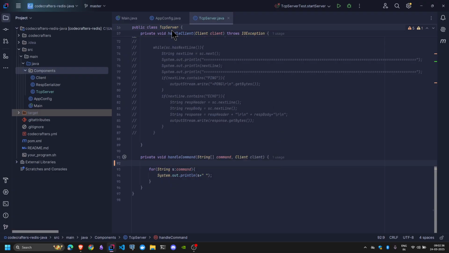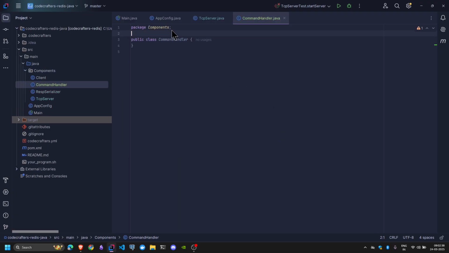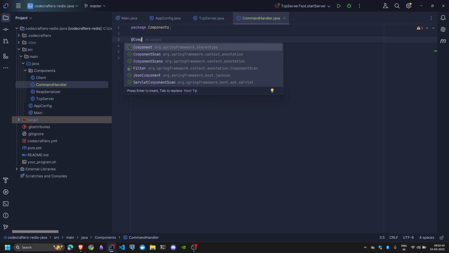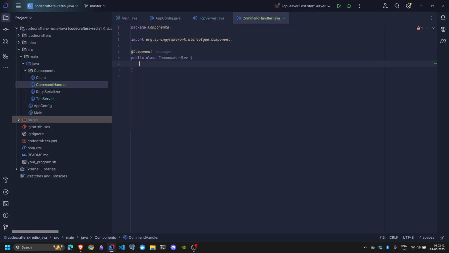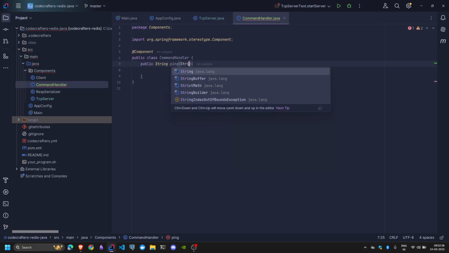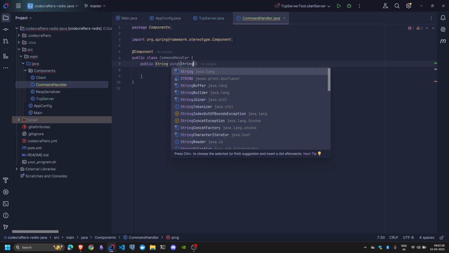Command handler here. It's going to be a component, and it's going to have methods like public string ping, and this method would handle the ping command.